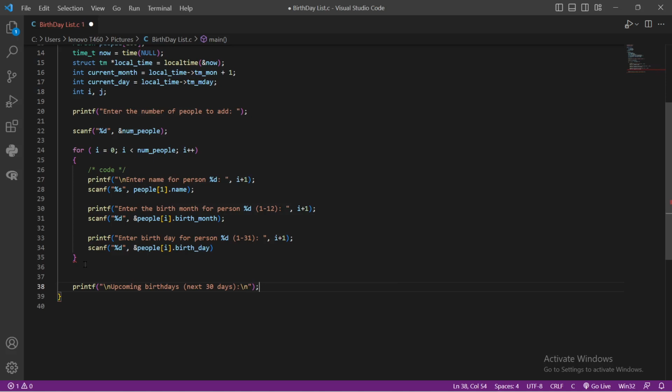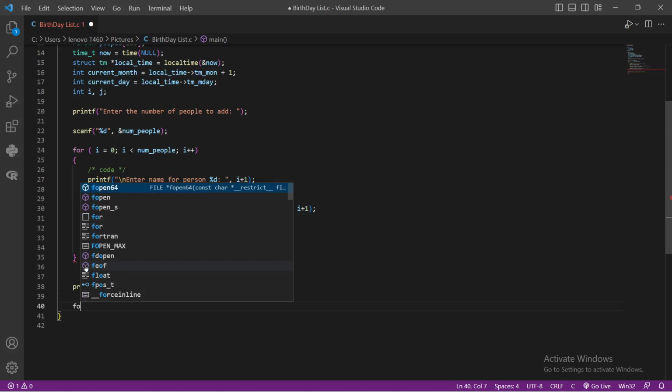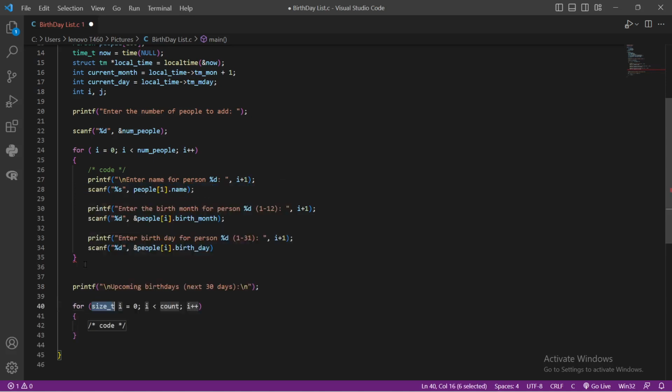What I'm going to do next is declare another for loop, but this one will be inside the first for loop. As usual, i is equal to this one, and then the counter. As you can see here, we declared the count of i and j, and this is what we are going to use here. The variables i and j are going to be used here. So here will be Saturdays, and we're going to leave the rest as usual.